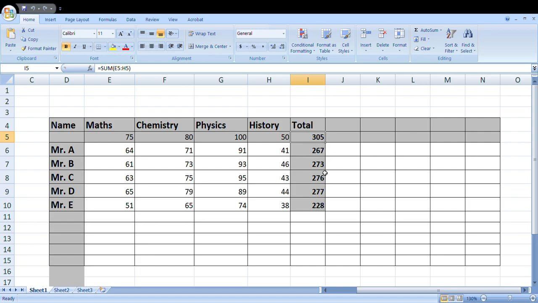So how can you find the percentage of the student if you are asked in your job, in your position, wherever you are working, to find the percentages of some data? How can you find the percentage in Microsoft Excel for bulk data? Assume that you have a lot of data here. These are not 5 students, these are 5,000 students. So how can you find the percentage of each student?